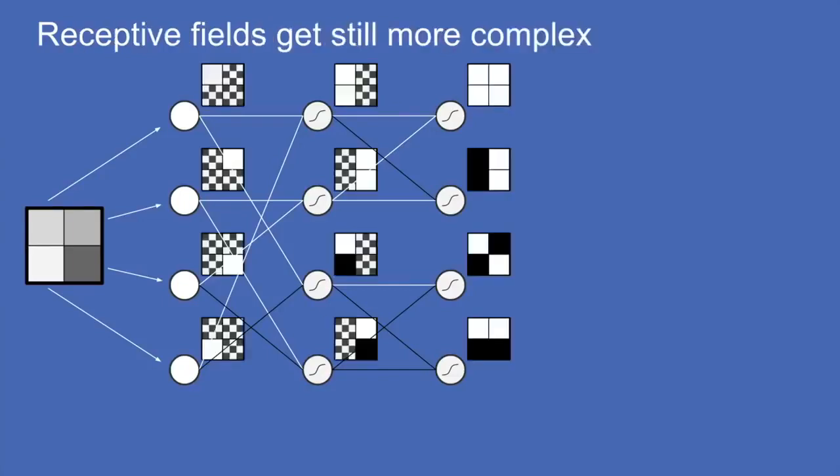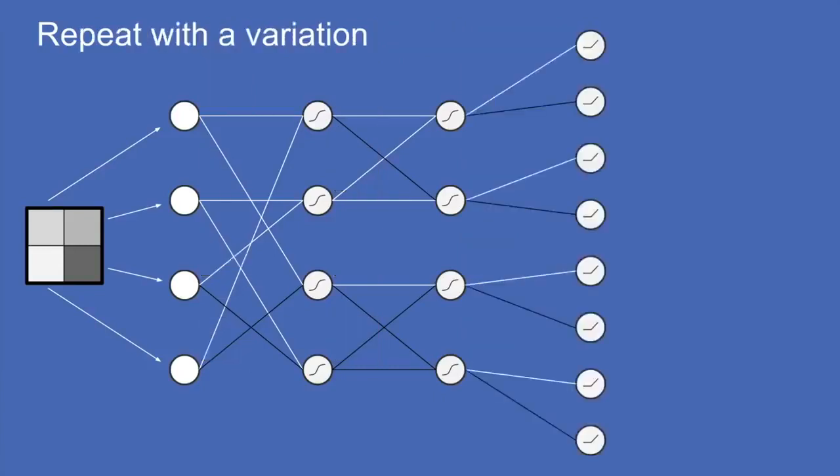Each time the receptive fields get even more complex. So you can see here, using the same logic, now they cover all of the pixels and a more special arrangement of which are black and which are white. We can create another layer. Again, all of these neurons in one layer are connected to all of the neurons in the previous layer, but we're assuming here that most of those weights are 0 and not shown. It's not generally the case.